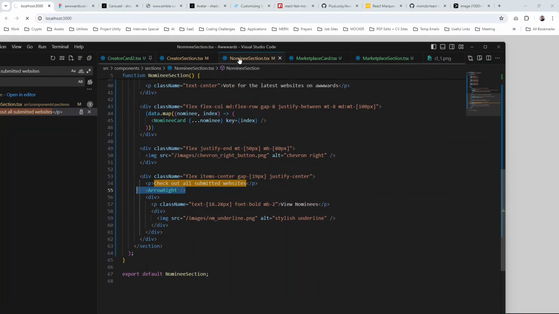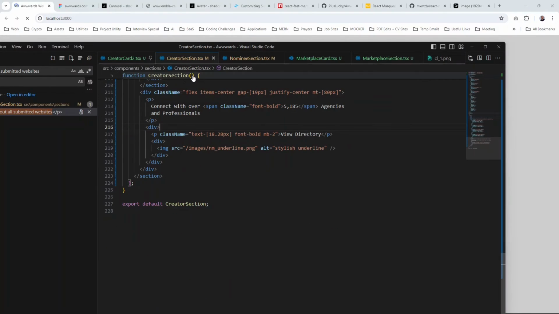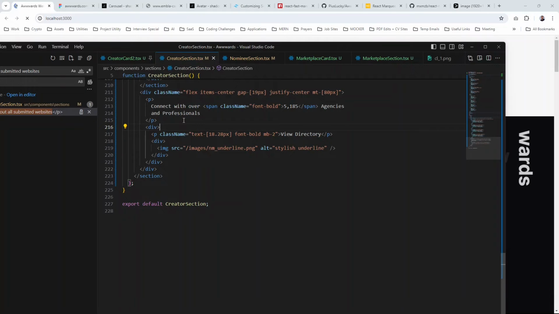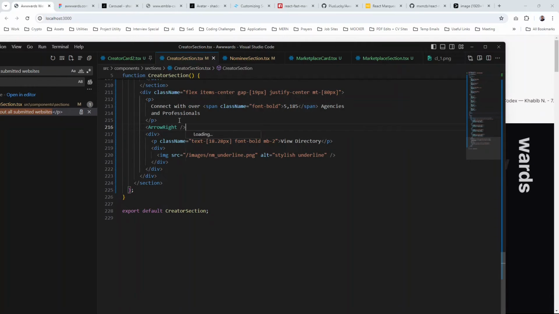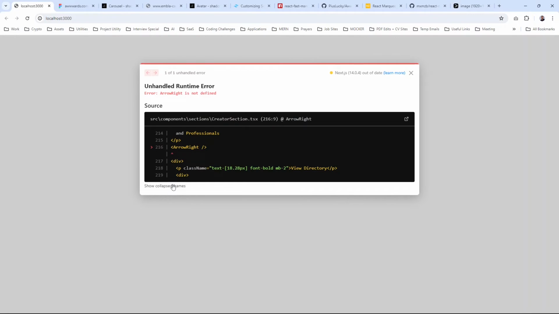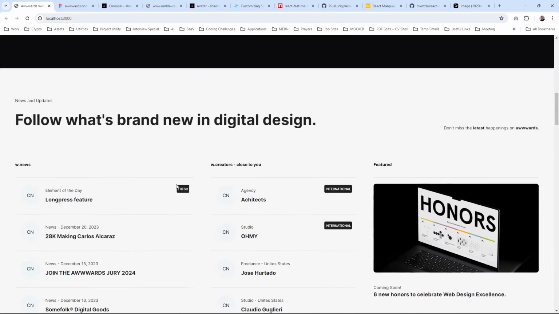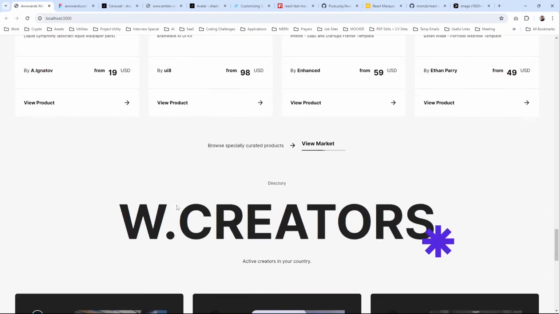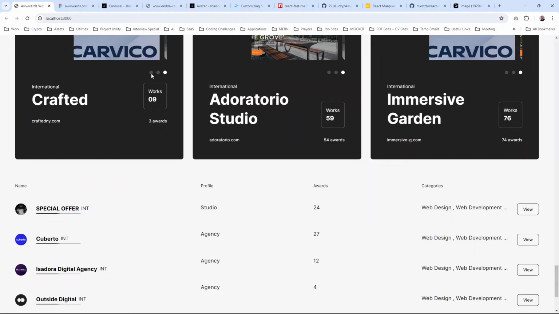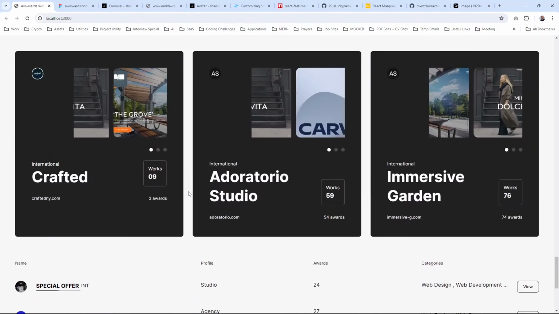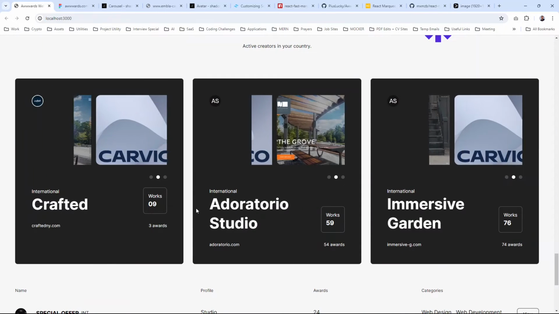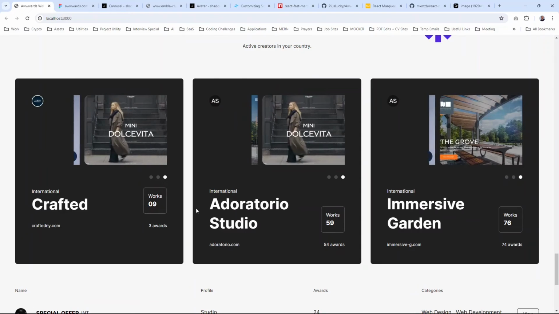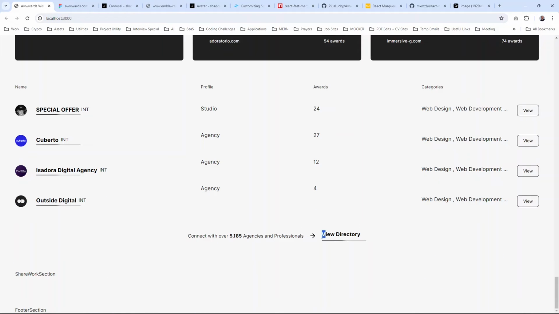And okay, nominate section, creator section 2, and put it in here. Good. So let's see. That should work now. Very good. So we have that as expected.